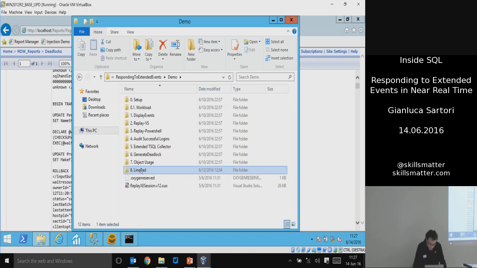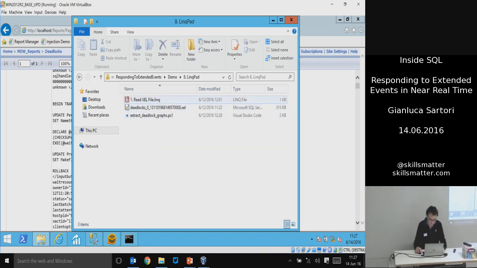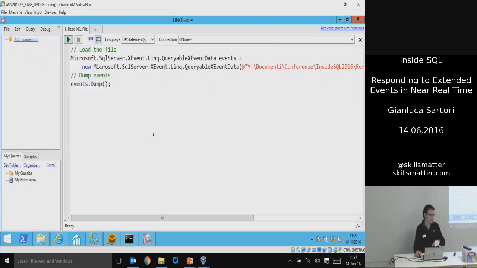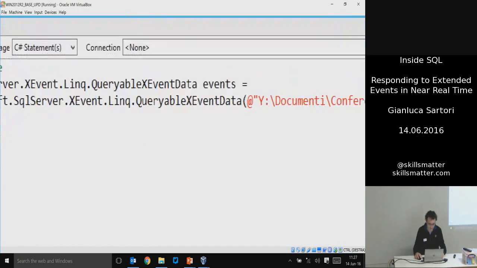Okay, you could use LINQPad to open a file. LINQPad, how many of you know this tool? Okay, it's really easy to instantiate the same object, the QueryableXEventData object.